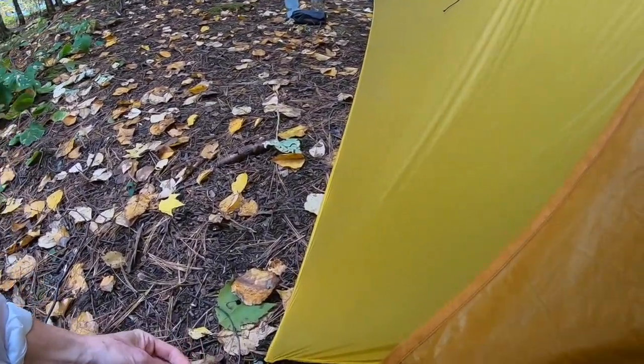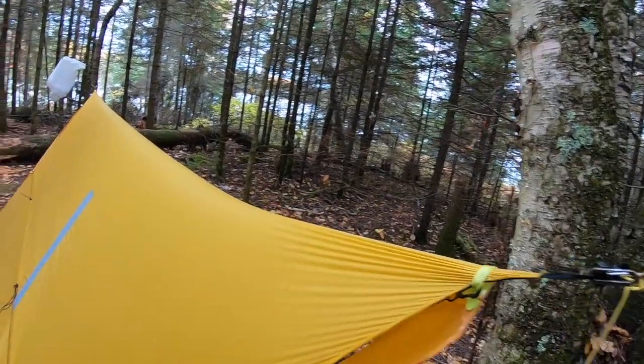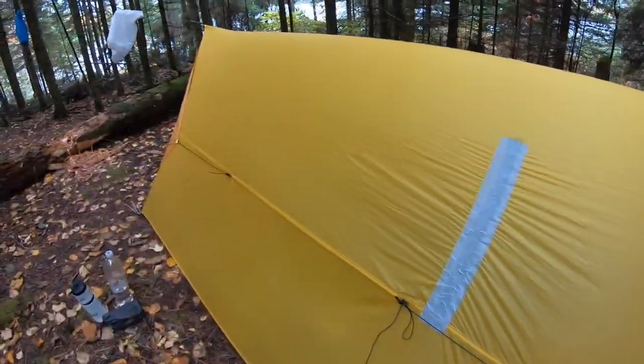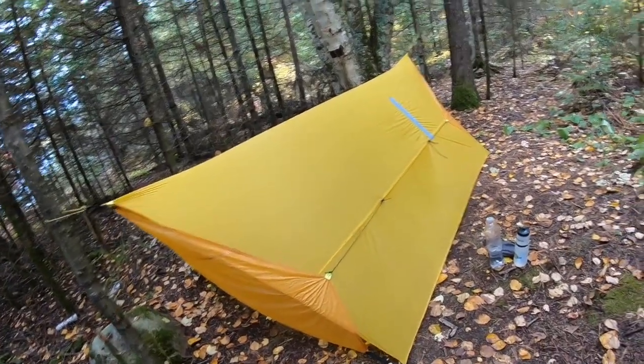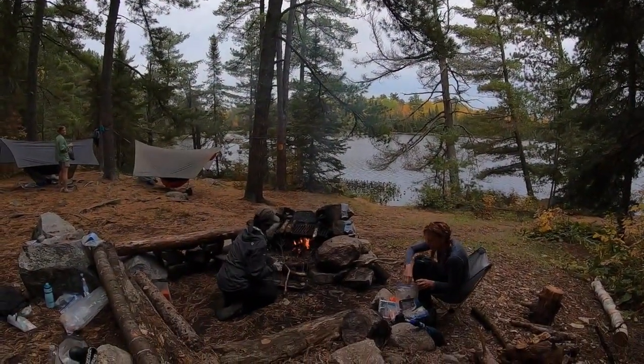And yeah, this is my little shelter for the night. We're supposed to get some rain tonight, and hopefully I'll tighten this up a little bit, close the gaps, but it's nice to have a little breeze to keep the condensation down, and this little shelter has definitely been good to me. So I'm going to go do a little tour of the rest of camp. Just Shell Lake. One of them.